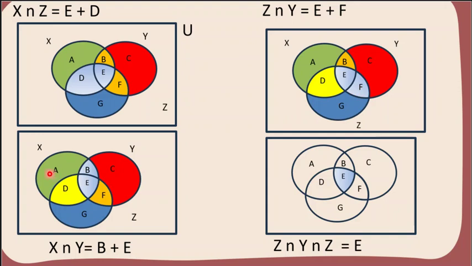Okay, again, x and y, the people who offer x and y. Then these are x people, these are y people. So what's the intersection between them? It is b and e. B and e becomes the intersection between x and y. But when we add x and y only, then we are looking at just b, because these people offer z as well. We need to pay attention to some of these differences. Once you get them, then everything becomes smooth.